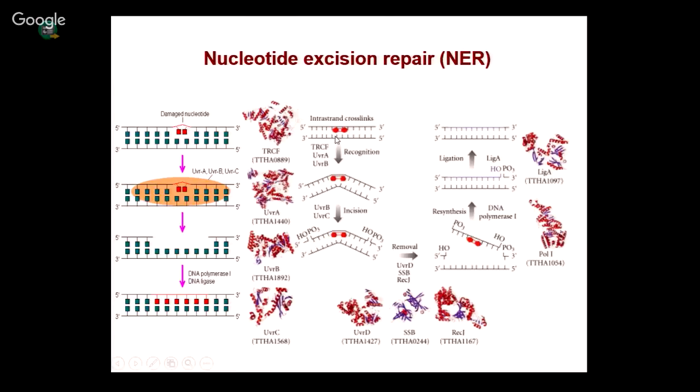And when you have an intrastrand cross-link, there is a different repair pathway, and they have to remove both sides. They are using some additional enzymes to help out. But the concept is very simple. You remove the damaged site, then use the other strand as the template, and use the polymerase to precisely repair this site into the original matching one.